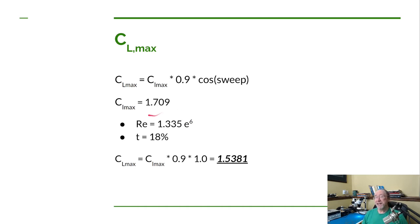So for Keith's airfoil, maximum coefficient of lift in two dimensions was 1.709, and that's at a Reynolds number of 1.33. So that's a 24 knot stall speed and a chord of, I believe it's 5.1 feet, if I remember correctly, and the thickness of 18% for his airfoil.